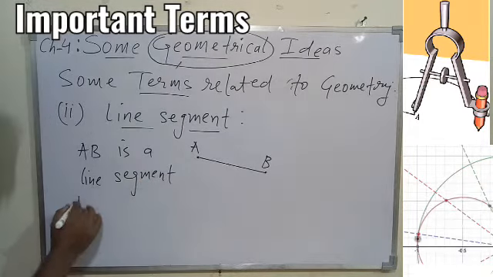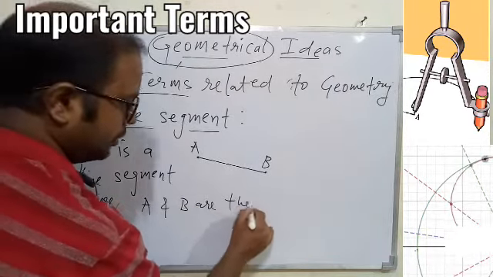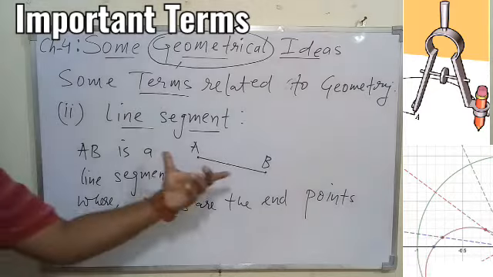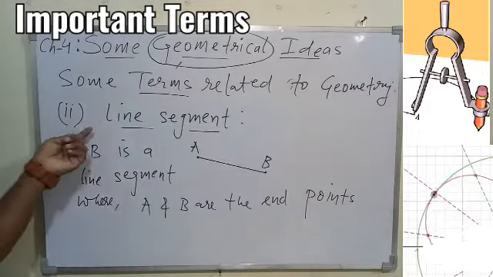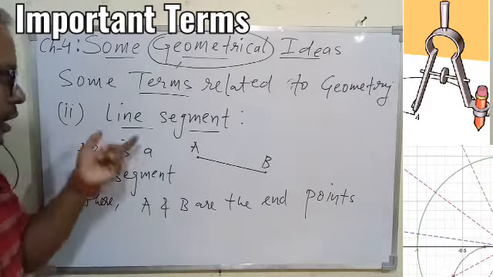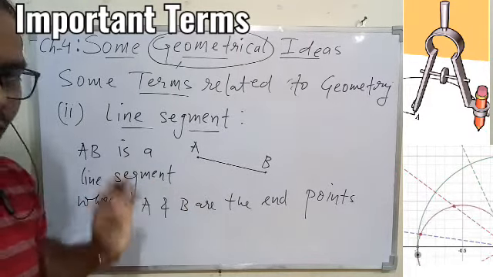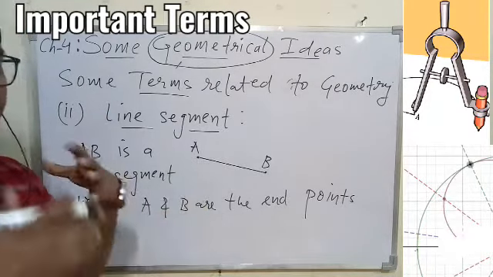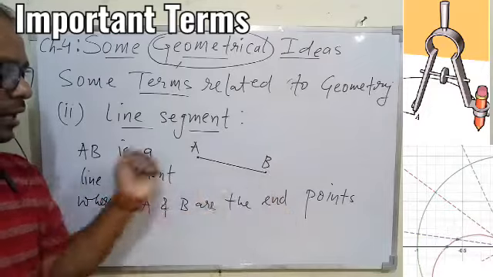where your A and B are the endpoints. So these two points become the endpoints once they are connected, and once they are connected, they basically form the line segment. So any two points can be connected together to form a line segment, and this is how we show the line segment with two different dots showing the endpoints. That is, after A there is nothing, and beyond B also there is nothing. So overall, A and B are the extreme points of this line segment. So we can say this has a fixed point at the ends.